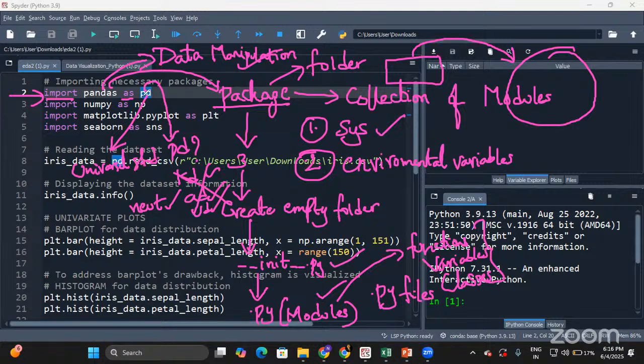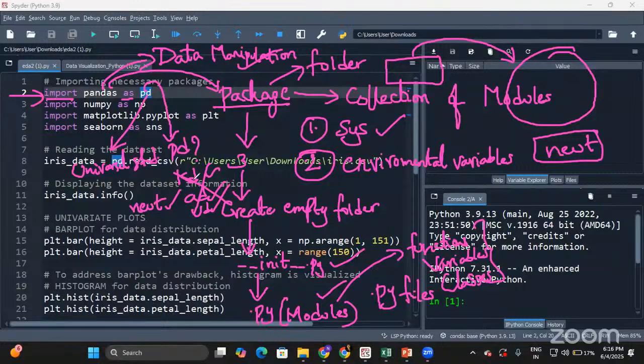That is why we give PD, so that even if your .py file is shared across your connections, your team, they can easily understand that PD represents pandas. Instead of PD, if I keep it as NEUT, it still executes. But when I share this .py file across my team, my connections, they have to refer back. What is this NEUT? They have to come back and start from line 1.